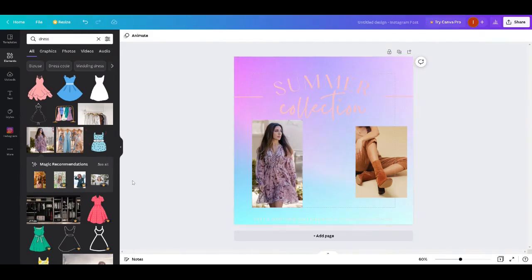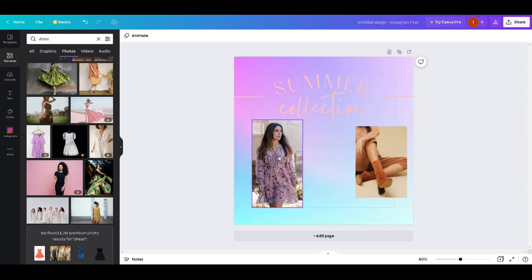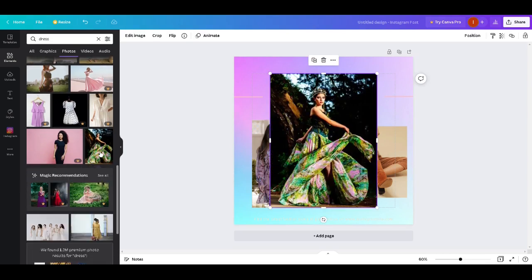Okay, so I deleted the other and click on photos. I'm just using these random pictures because I'm just making a tutorial. Okay, so I'll use this.